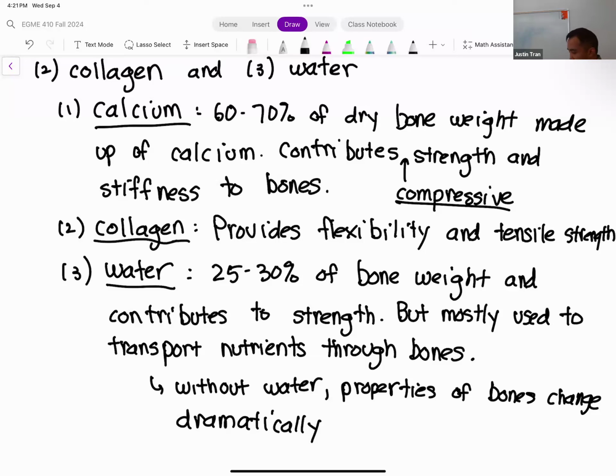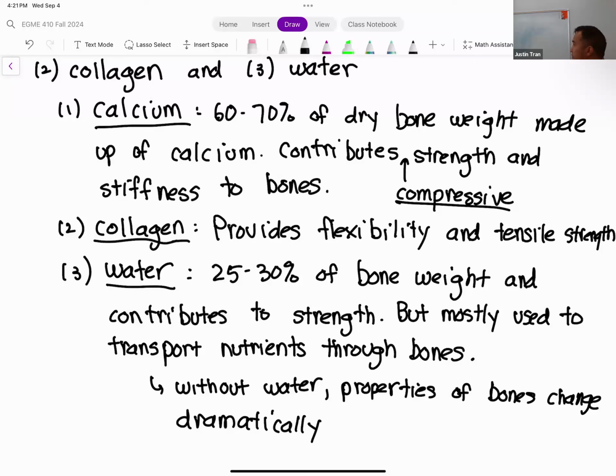All right, any questions on this? Yeah. Does this bone makeup of calcium, collagen, and water go across most mammals or living beings with bones? Yeah, it's a good question. I think these materials are pretty much in most living beings with bones. Just the exact ratio is going to be different depending on the animal, because some animals will have larger weight bearing responsibilities than others, and so on and so forth.